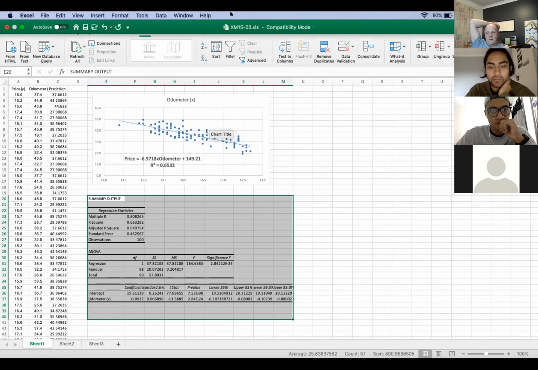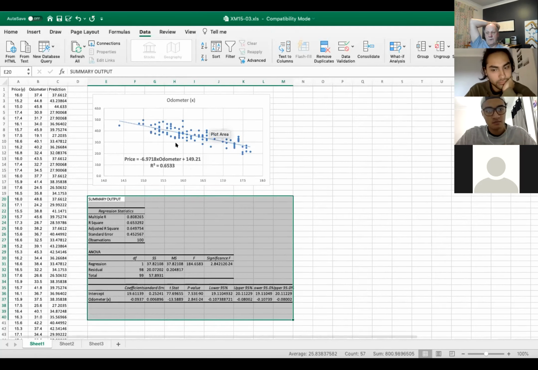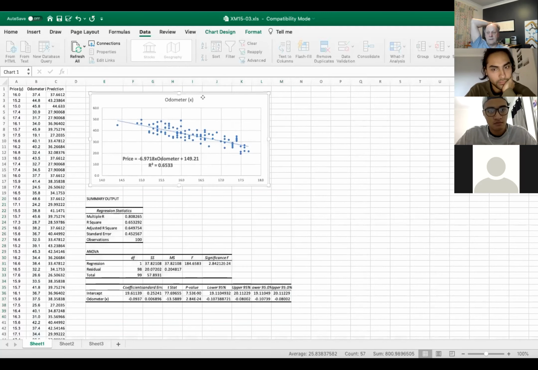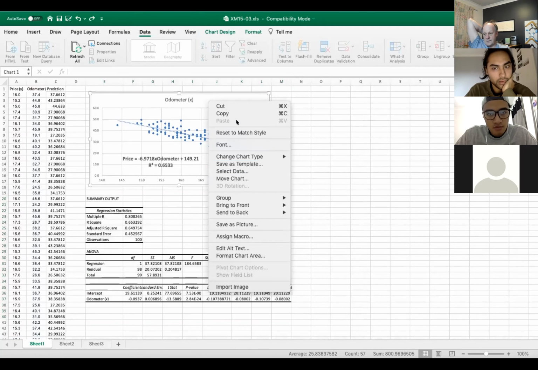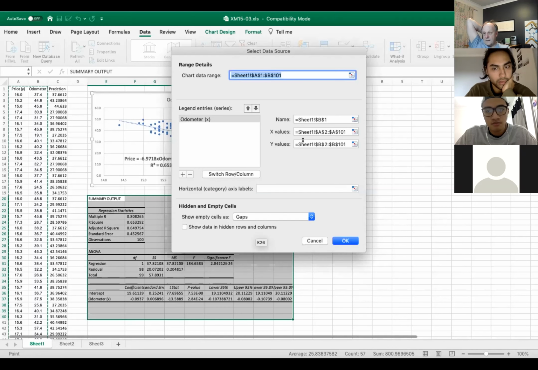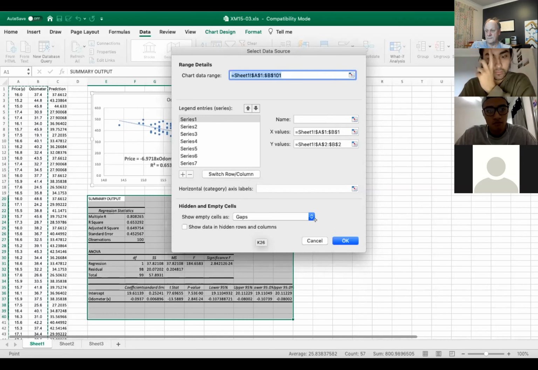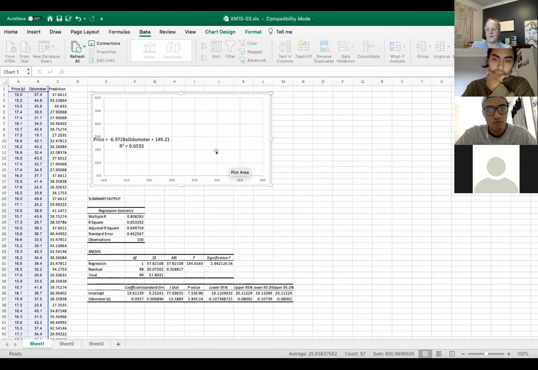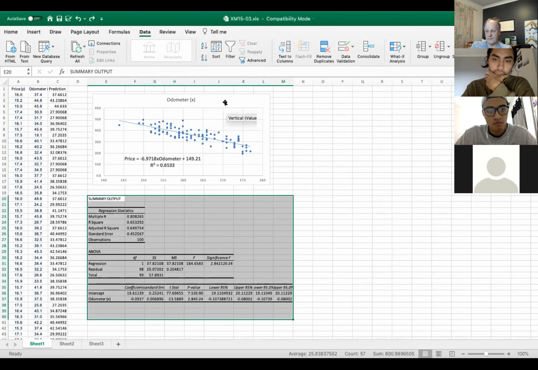So how are we going to delete the graph? Let's just delete the graph because it's not the right way. Or okay, right click on the graph, Control Z, right click on the graph. There's an option, select data. And there's sometimes an option, switch rows and columns. Can you see there? Click on OK. Oh, okay, delete the graph. Delete the graph, sorry.